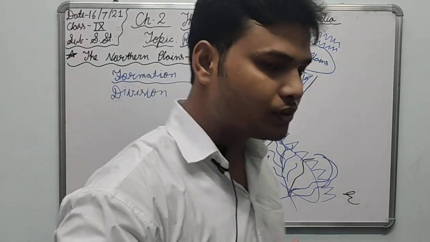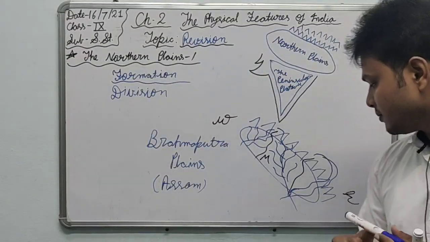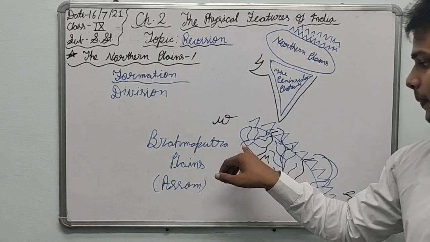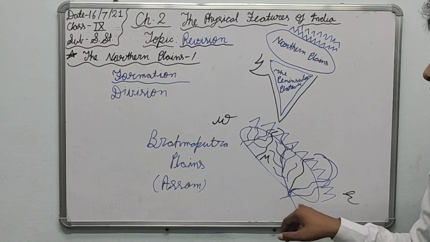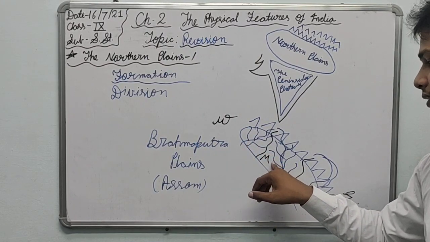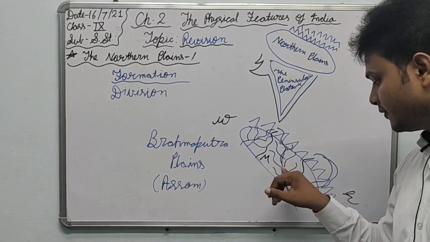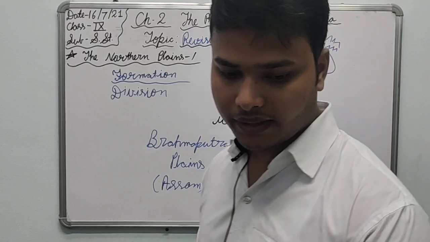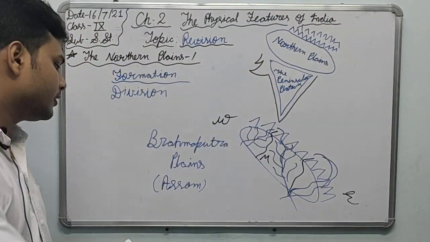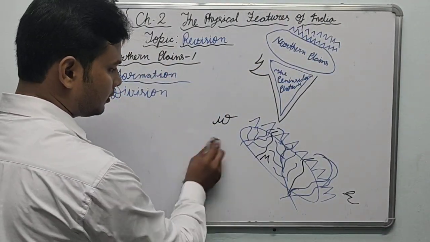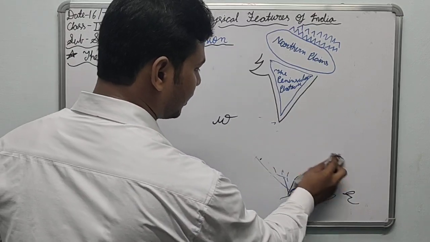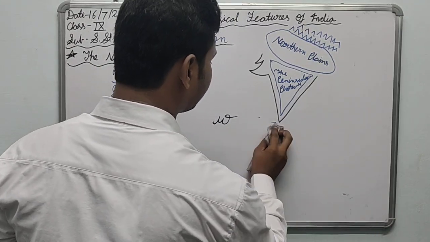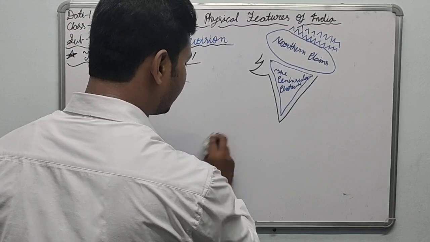So 2 things we have to discuss: by which river this plain has formed. These are the Indus, the Ganga and the Brahmaputra; the Punjab, the Haryana, Delhi, Uttar Pradesh, Bihar, Jharkhand, West Bengal, and this is Assam. So I hope it is now clear to you which river covers this complete region. These were the major divisions, and now we are going to discuss the division of the northern plain on the basis of the soil.